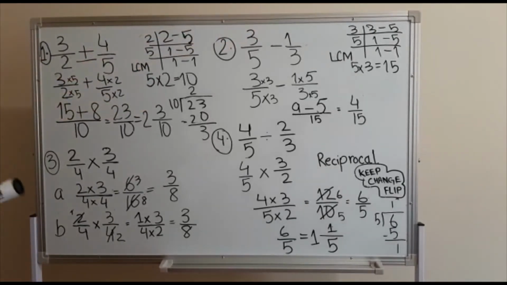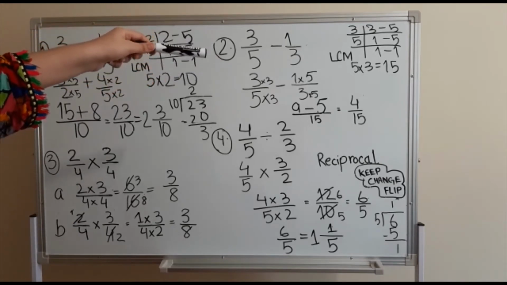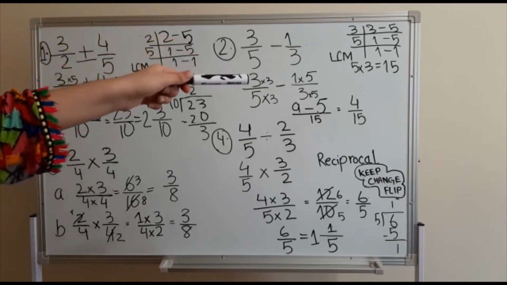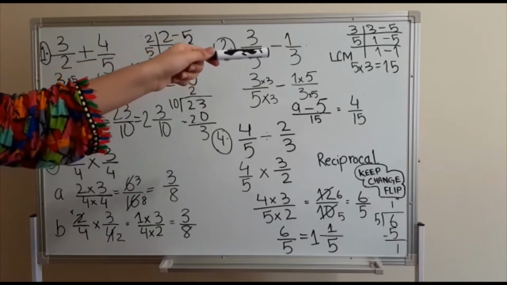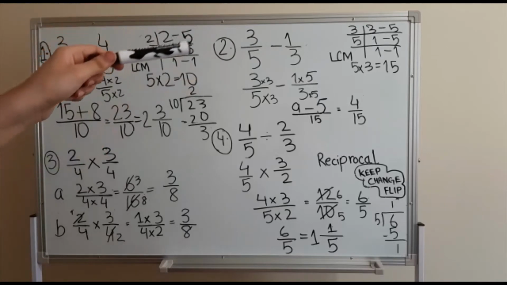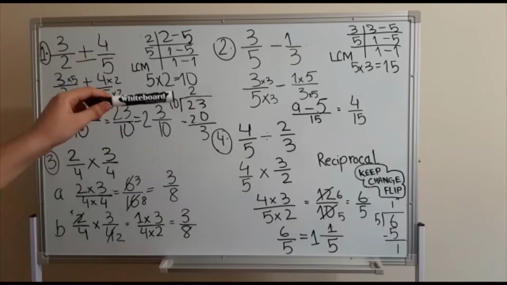So to get 15, you multiply 5 by 3, and you do the same with 3: you multiply 3 by 5, and you get 15. Whatever you do with the denominator, as I said earlier, you do the same with the numerator. So I multiplied 5 times 3 here, so I multiply 3 by 3 here. And if I multiply 3 by 5 here, I will multiply 1 by 5 here too. So I will get 9 subtract 5, and the denominator is 15.